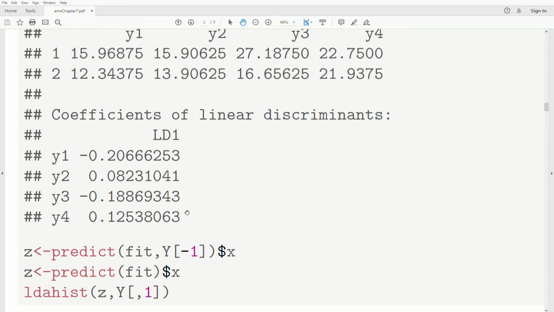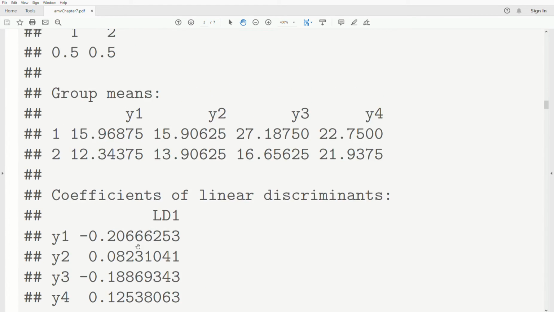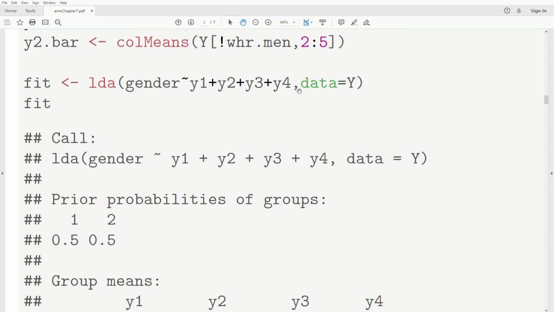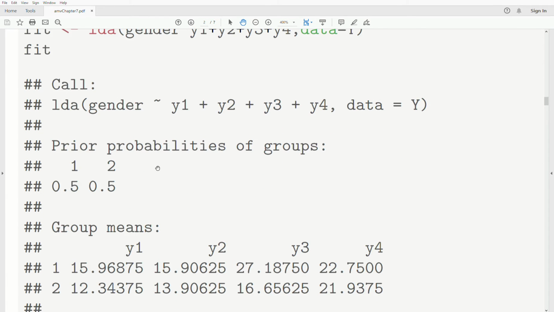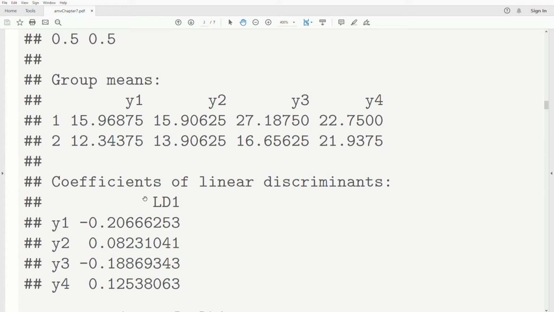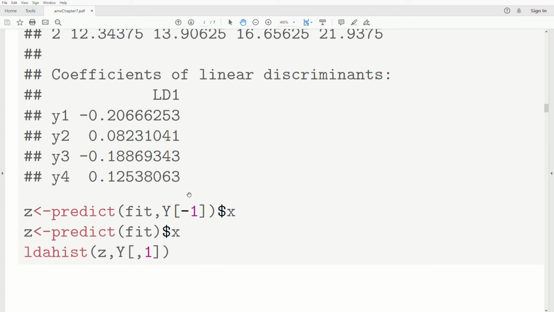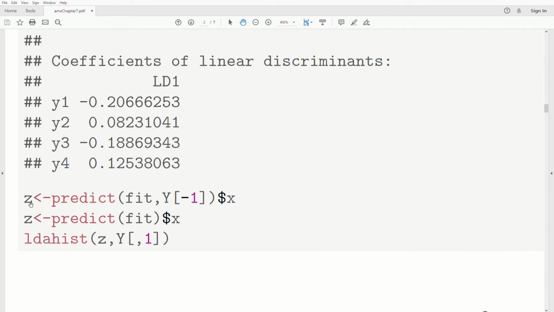Okay. Now let's see how our own data does against itself. So we use the predict function. Fit is the model that we generated up here. So we're going to use this linear discriminant function against the variables in our own data set to see if it predicts them correctly. So we put the estimates in Y. It takes every Y value, runs it through this linear discriminant, and then puts it in Z.